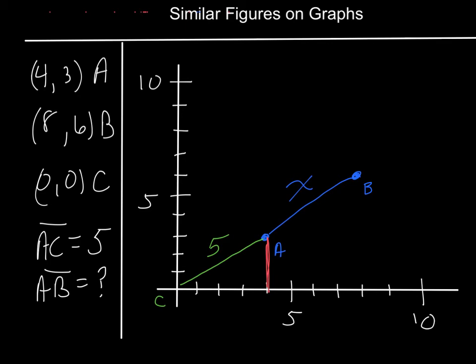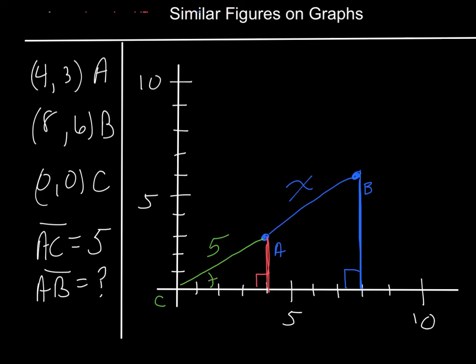And then from point B, I can drop it straight down. Now, the question is, are these embedded triangles similar? Well, if I drop this one straight down, that means it went at a right angle. If I drop this one straight down, that means it went at a right angle. So those two angles are the same. We talked earlier how embedded triangles have angles that are shared, therefore they must be the same.